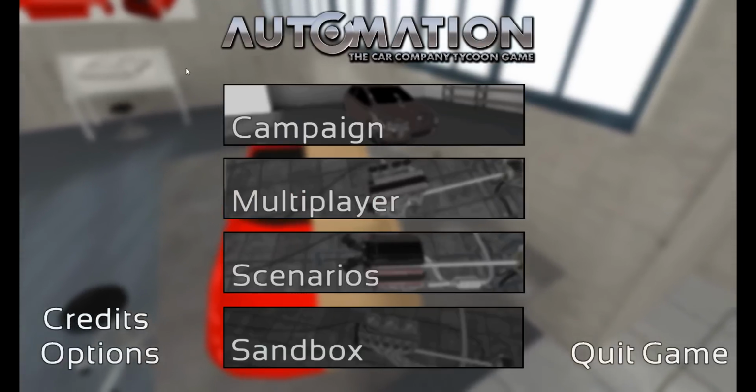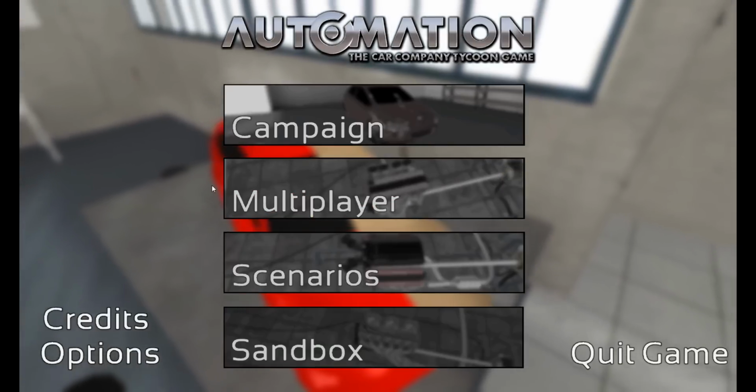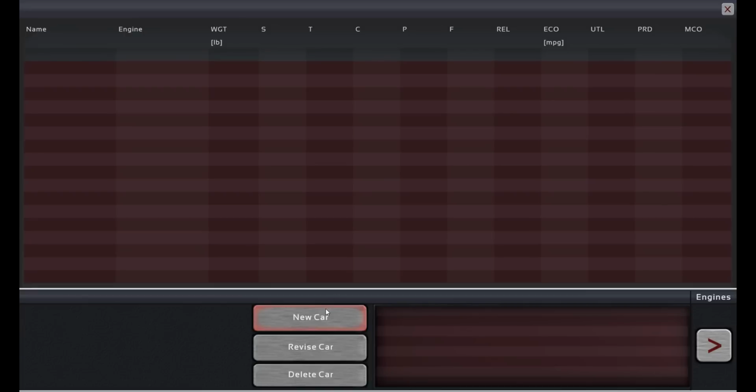Hey, this is WhyBeAre, and we're going to make a car in Automation. Now, we're going to go straight and make a supercar, or even maybe a hypercar. I'm not really sure which it'll be yet, but we're going to make one of those in sandbox mode. Why such a crazy car?